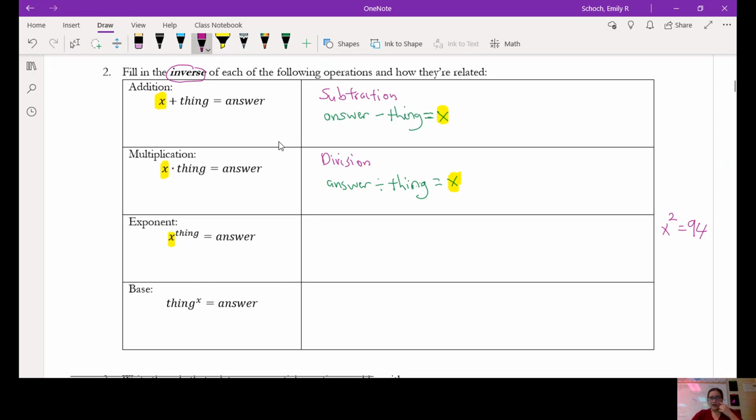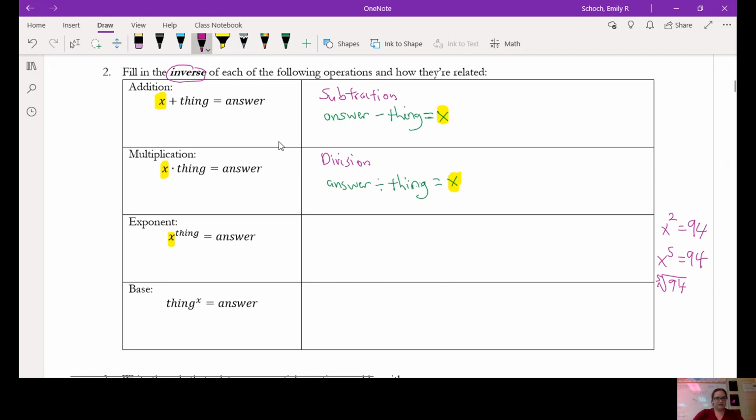If you have a higher exponent, like let's say x to the 5th is 94, instead you don't take the square root, you take the 5th root. So you'd say, whatever the 5th root of 94 is, and you show the 5th root by putting a little 5 in the crook of the arm of the square root sign. That would be how you get the 5th root of 94. And it's some decimal, some number, who knows what number, your calculator knows.